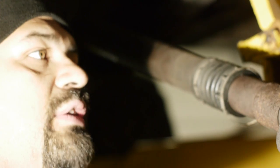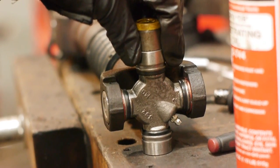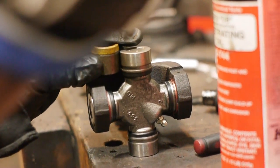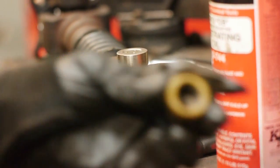So we're gonna go ahead and do a little bit of work ourselves. Hopefully it'll work out. It's just a very little difference. The length is not even a difference, but the seals are two different sizes.